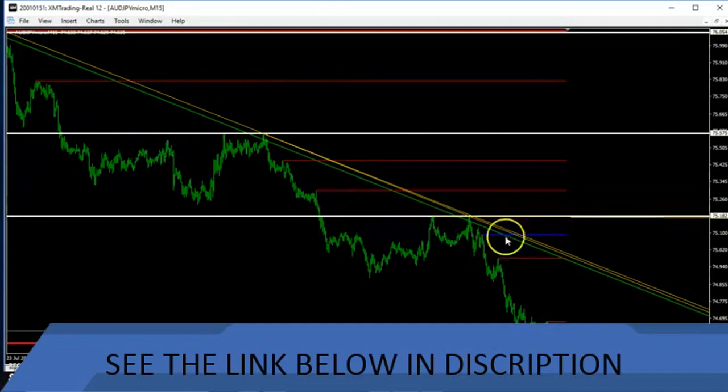Calculate your lot size. Your take profit must be 100 pips. That is it. Because you are catching a good entry with these trend lines, you are catching good entries. That's why your take profit must be 100 pips to maximize and take advantage of these big legs. Okay? You have automated the system.